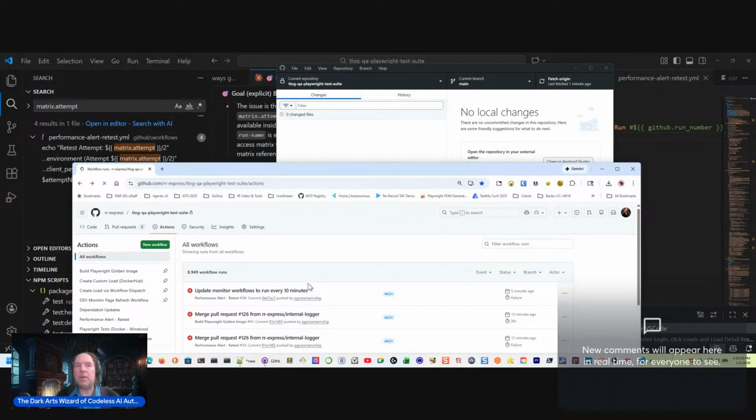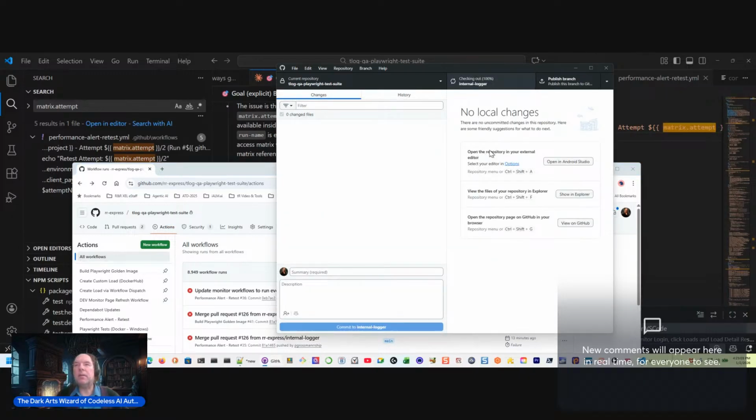Something should be doing something. Update monitor workflows to run every 10 minutes. Okay. It's 5 minutes ago. Merge pull request, internal logger. Why did I delete internal logger? I'm gonna have to learn a lesson from that.